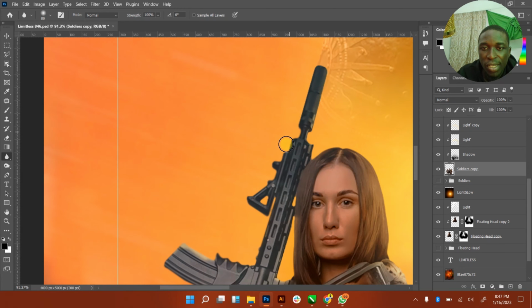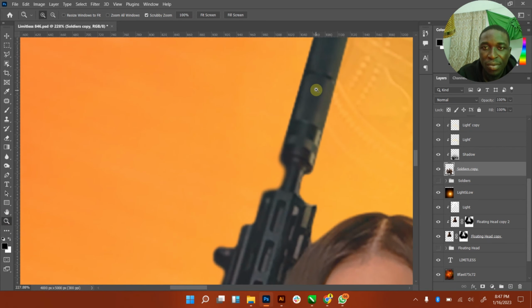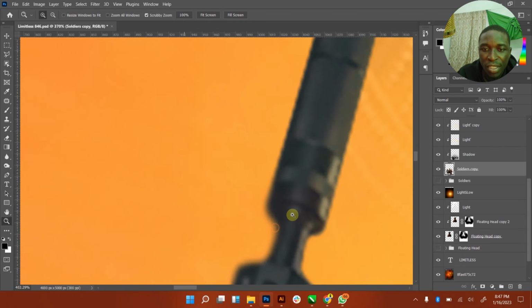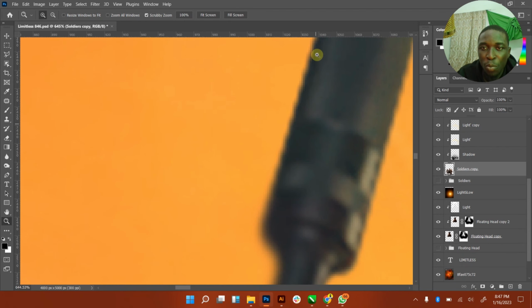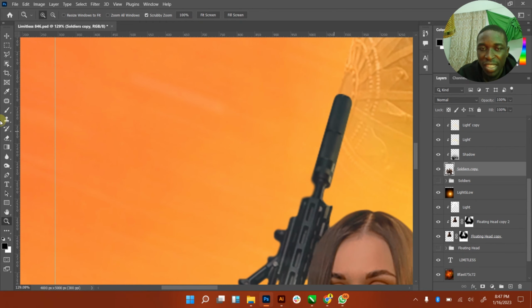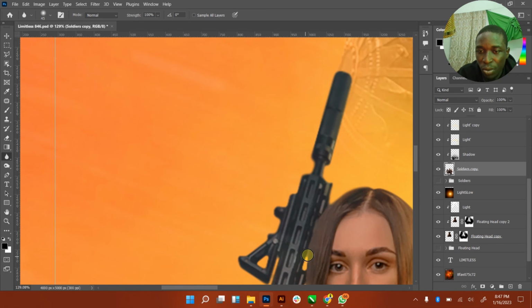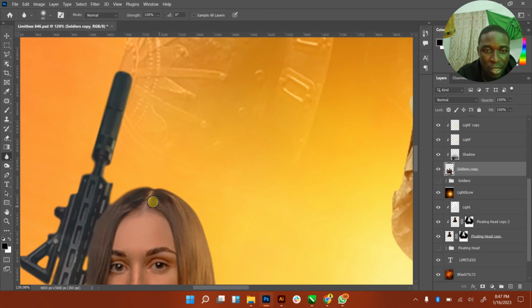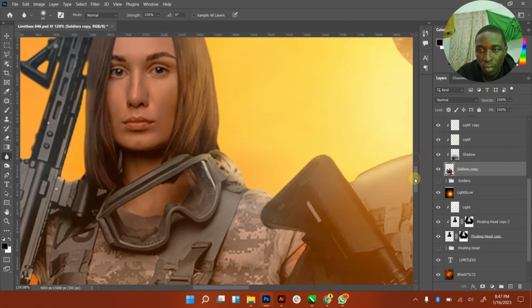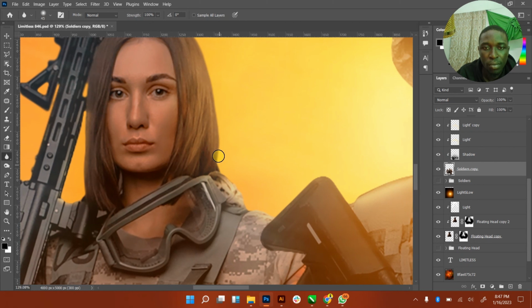And the reason why you're doing that is, let me just give you an example. If you zoom in, the difference between this and the top here shows that the image was placed, and the image blended well. That's just the basic reason why we're adding blur, just to ensure that the image blends well with the background, as though they were actually in the background. Yeah, so just do that roughly.